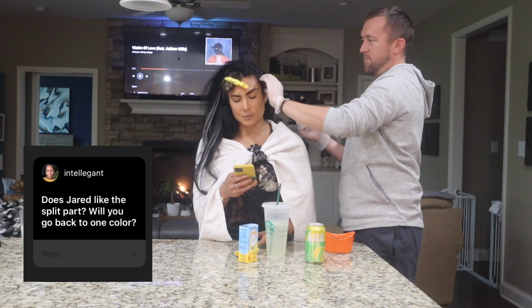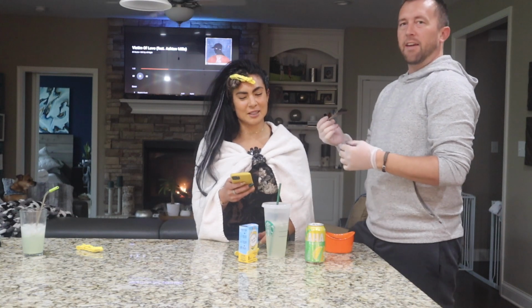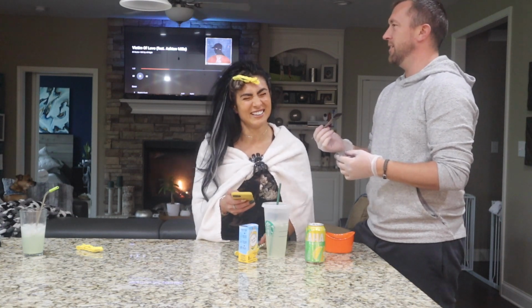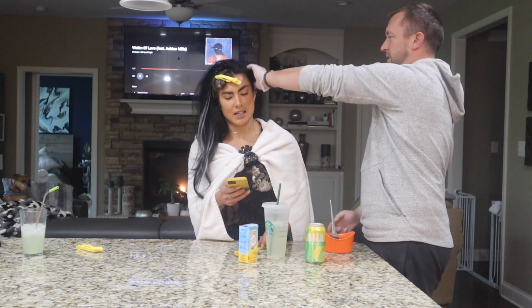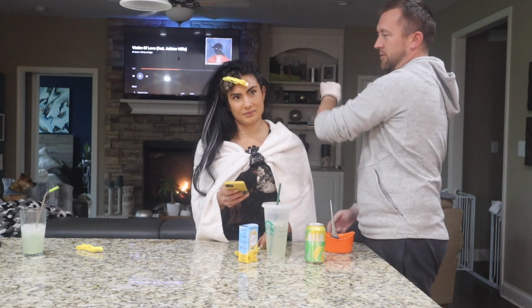Does Jared like the split part? Will you go back to one color? It just depends. I like it. Sometimes it looks like trash. Yeah, I mean, it's fine. You wanted it to be blonder though. Not really? I don't like the gray all that much. Yeah, if that's what you were going for. I was going for more blonde. Yeah, it's a little too gray. I would like to go full on, like. It's different though. You're with somebody forever. You might as well. I don't care if your hair is pink for a short spell.